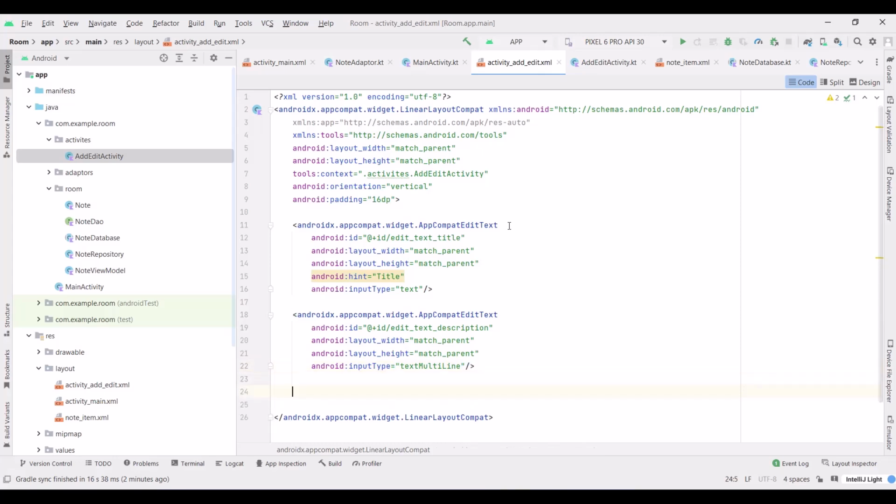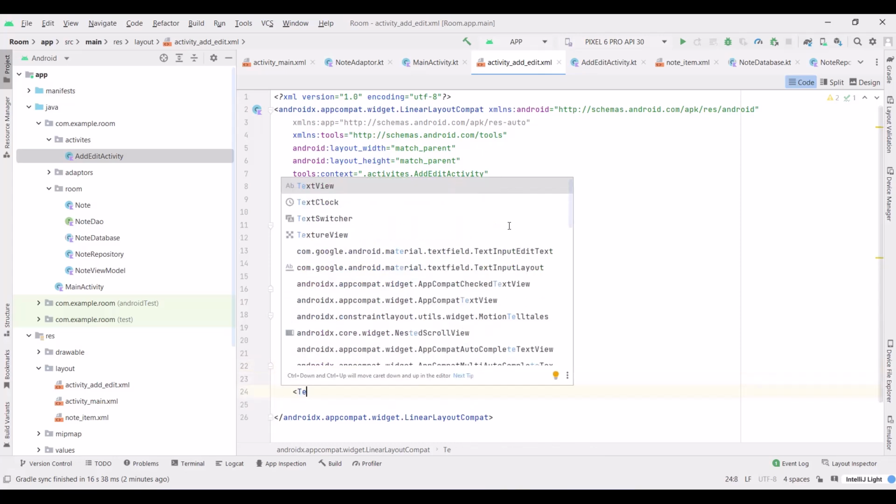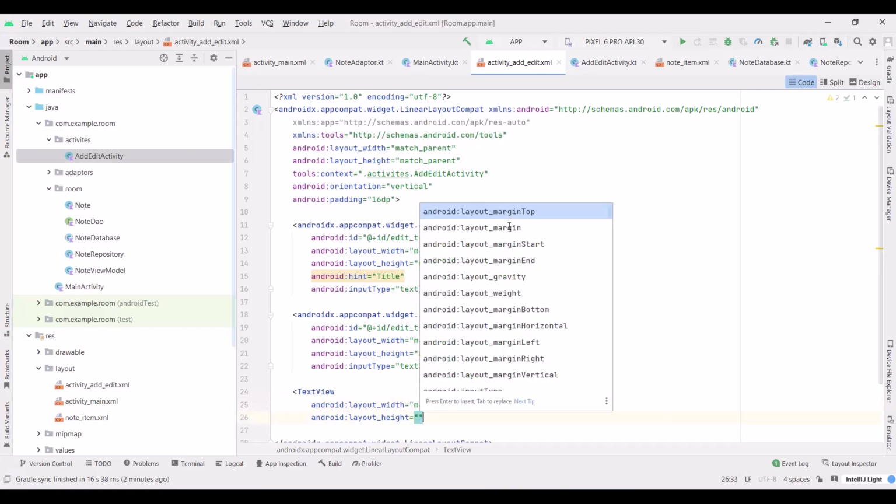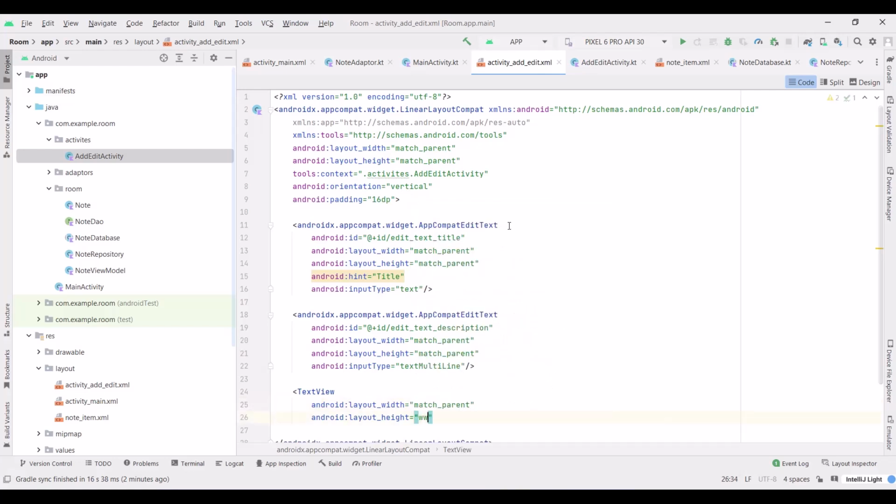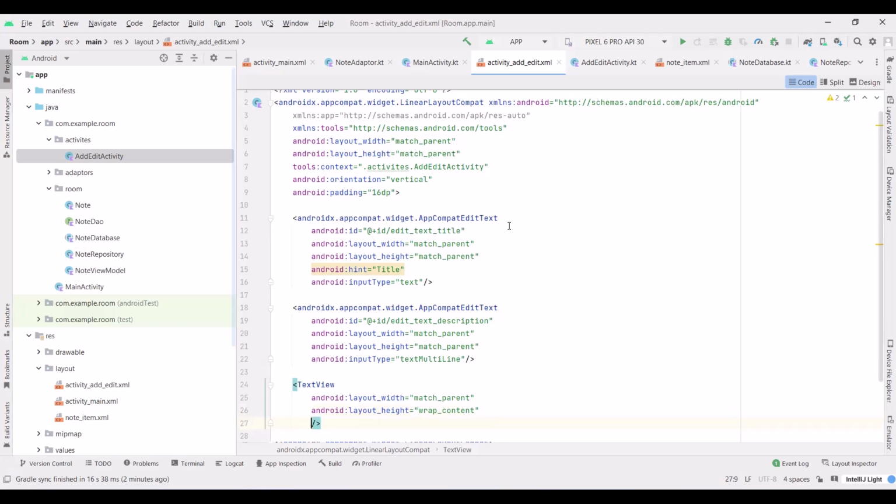And also going to add a text view here, wrap content for width and height. It's not going to have an ID because we're not going to use this in our Kotlin code.